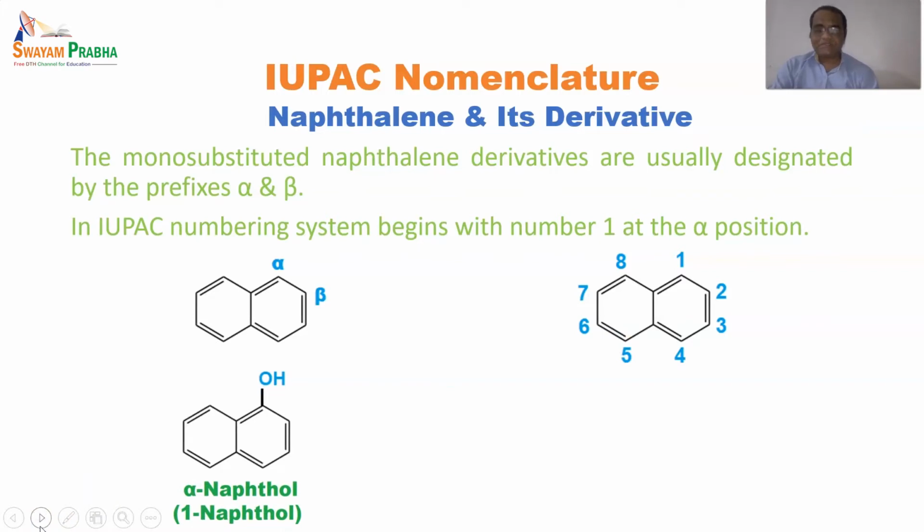So this structure is generally called alpha naphthol. As per IUPAC, it is 1-naphthol, and the ol represents OH or alcohol at the end. Due to this alcohol or OH substitution, it is indicated by ol at the last. So the general name is alpha naphthol and the IUPAC name is 1-naphthol.